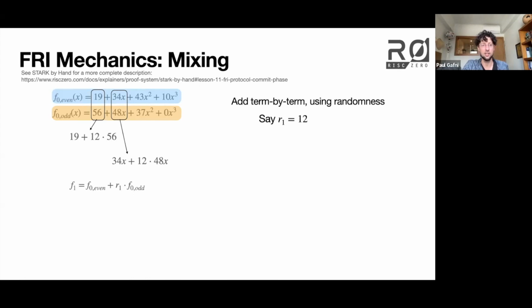Algebraically, the next commitment is going to be the blue polynomial plus the randomness times the orange polynomial. And Kai, to get back to your question, if there were 16 terms in this list, the next one would have r squared, and the one after that would have r cubed. The one after that would have r to the fourth. So we use powers of the randomness as the weighting for each of those terms.